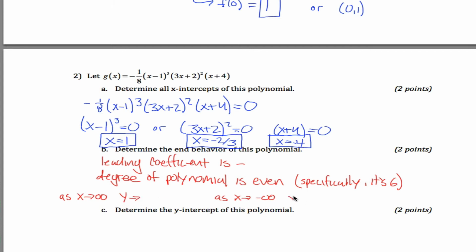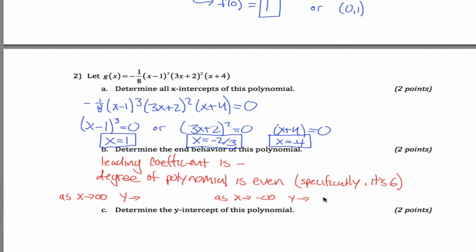So what I'm saying is I can kind of think of my answers as what I write here and what I write here. What happens to the height of this polynomial, the y-coordinate, as x goes to infinity and towards negative infinity, when I go way to the right on the graph and way to the left on the graph? And because the degree of the polynomial is even, it's going to do the same thing. These answers are going to be the same.